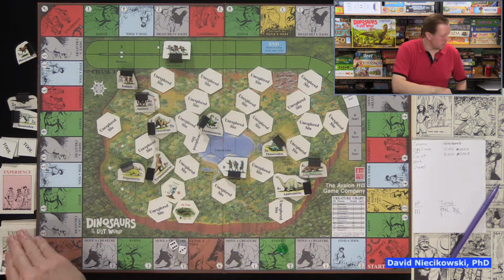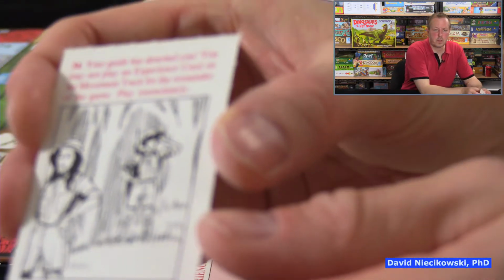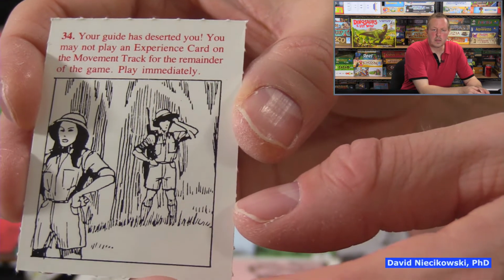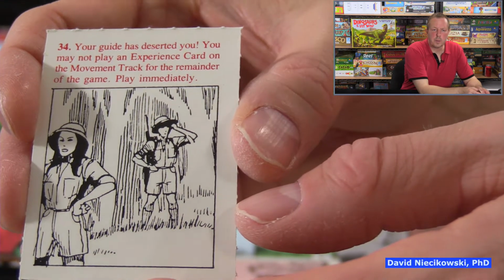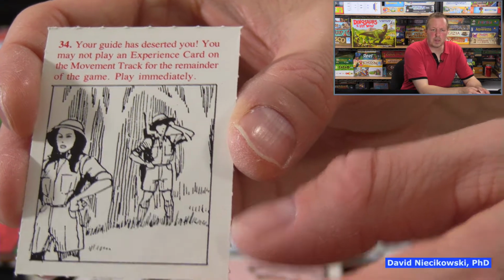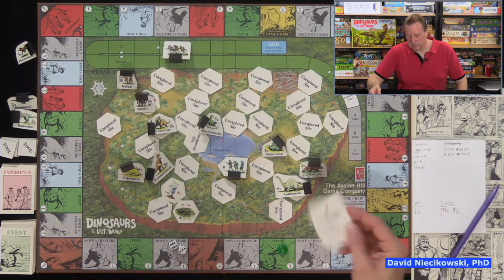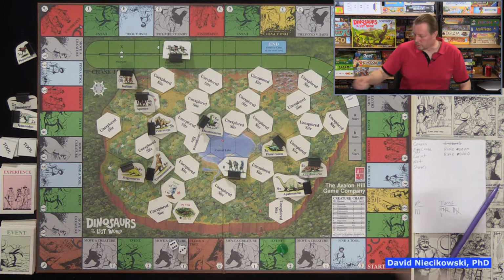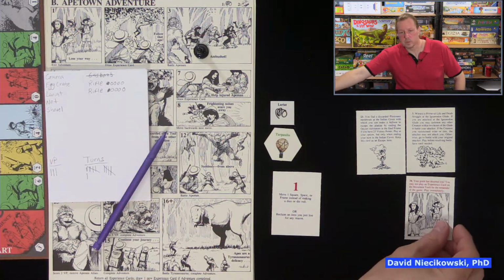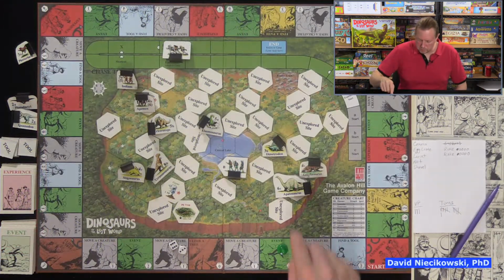Okay, event. See if it's good or bad. It's red. It's not good. Okay, your guide has deserted you. You may not play an experience card on the movement track for the remainder of the game. So that means I could have used this 1 red to move on here instead of rolling the dice. So yeah, kind of sucks.